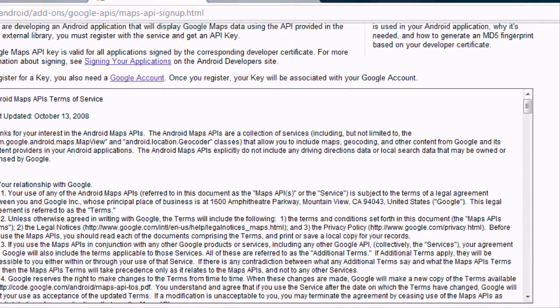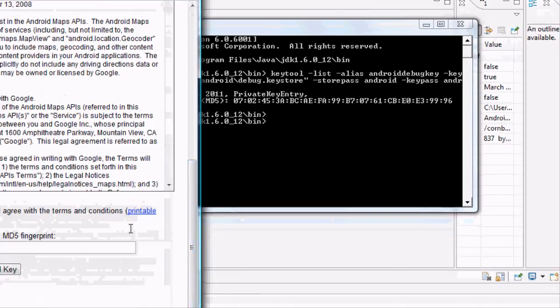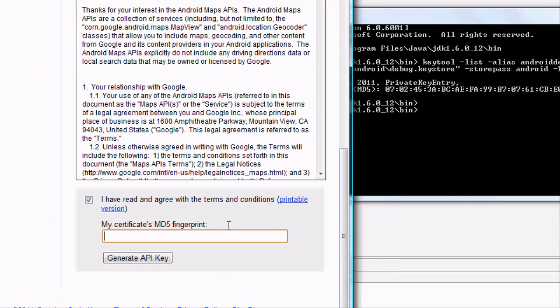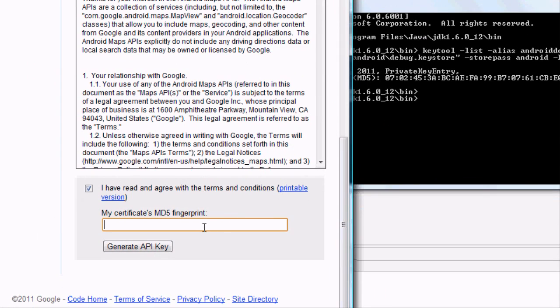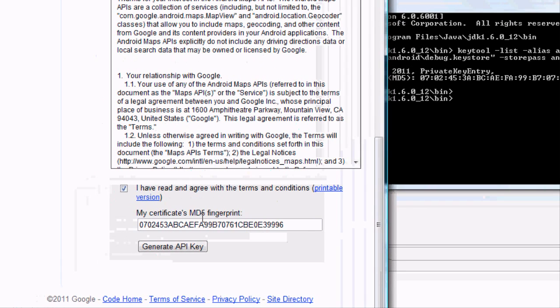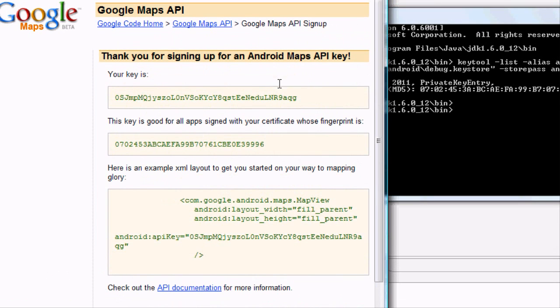So we're gonna go over to our other website and we're gonna type it in. And you also don't have to put those little, whatever they are, I feel like an idiot, those dots on top of themselves. You know what I'm talking about. So you don't have to put that in when you sign up for your key, but I'm probably going to clip the video. Alright, so again, here's mine. Yours will be different, but we're just going to generate the API key.